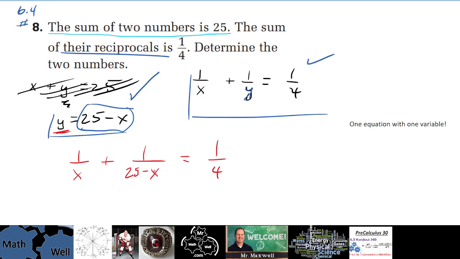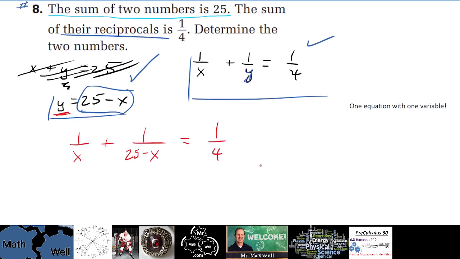Now this looks like a rational equation, right? We're going to solve a rational equation. That makes sense. 6.4, that's what we're doing, so you're on the right track if you're here. With a common denominator, when we're just adding, if we erase this and I say add these, you get a common denominator so you can add them. But with an equation, you can multiply by the lowest common multiple of all these and eliminate the denominators, so you have a regular old equation, which is easy to solve.